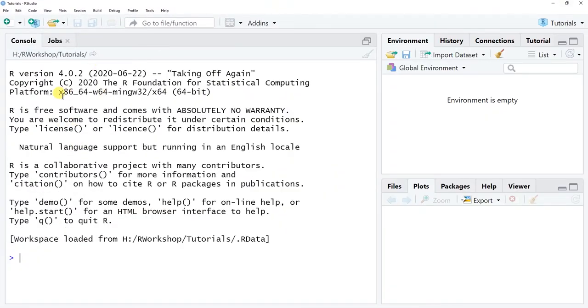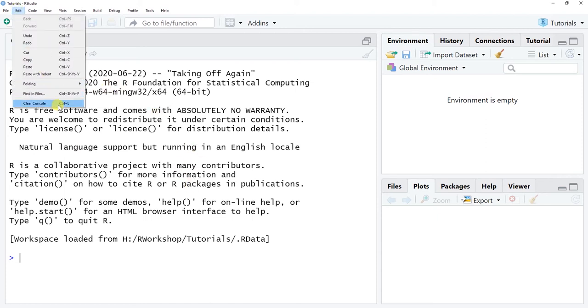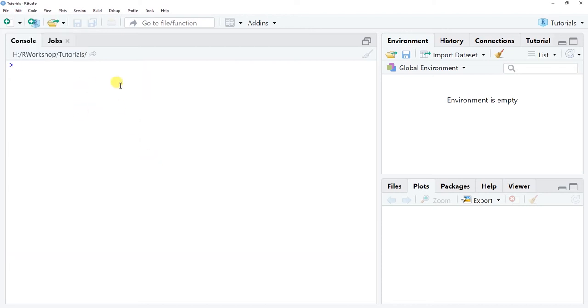So the next thing that we're going to do is go to RStudio here, and you can see when we open up a new session, you'll likely see the version history and so forth in our console. We can go ahead and go to Edit and Clear Console. Again, that's Edit, Clear Console in the drop-down menus to clear that out so we can start with a blank slate. You don't need to do that, but I like to do that at the start of every session.